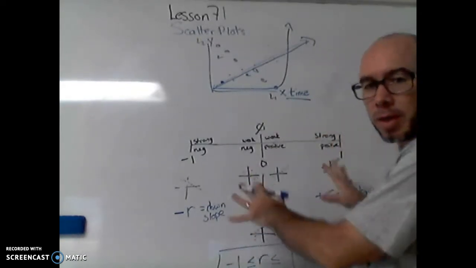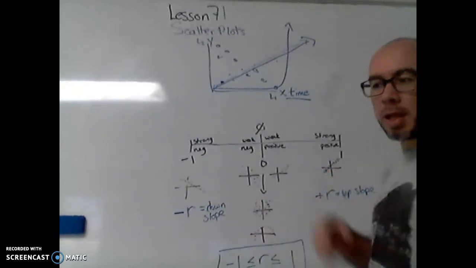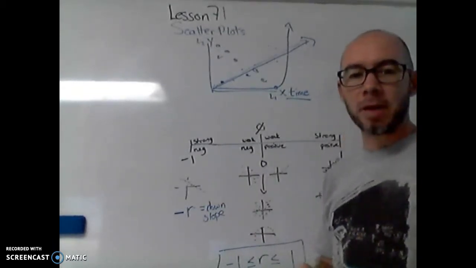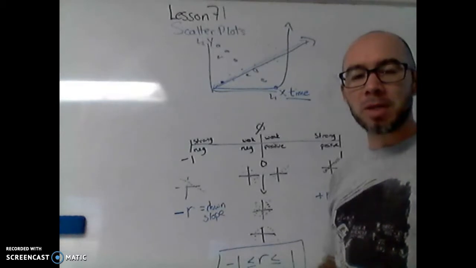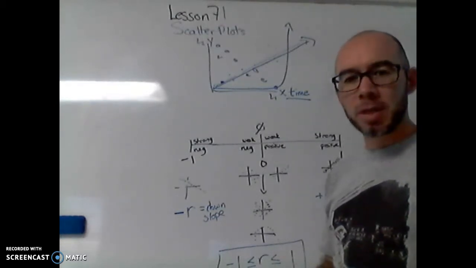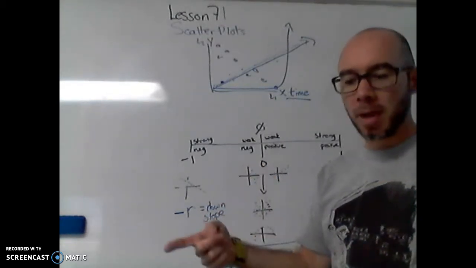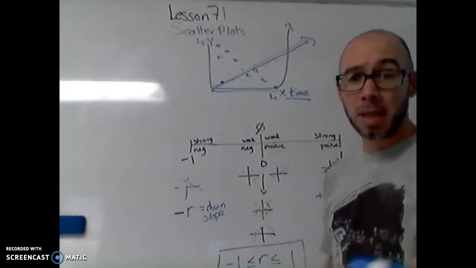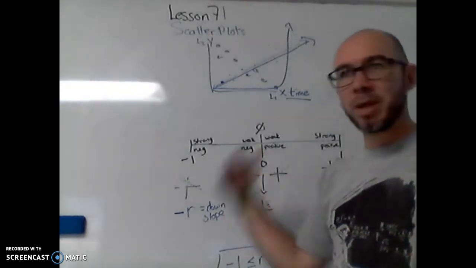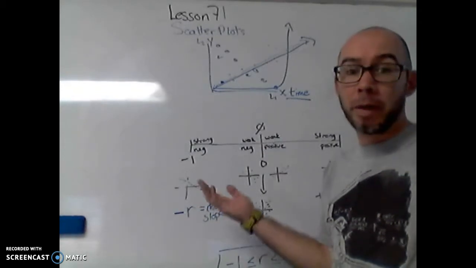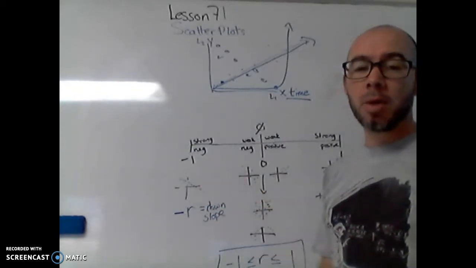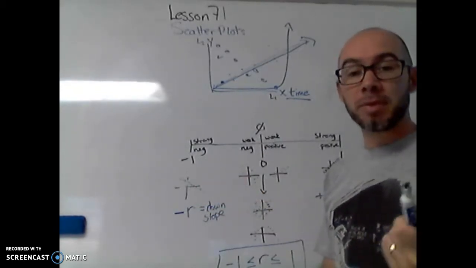I want to go over this little picture here really quickly, and then I'll go to the other camera and work some stuff out on the calculator. I want to make sure that you understand a couple of things about what the numbers that come out of your calculator actually mean, so that you don't just say, well, it gave me a 0.9, and so I wrote that down, but I don't know what that means. I want you to kind of know where that comes from.